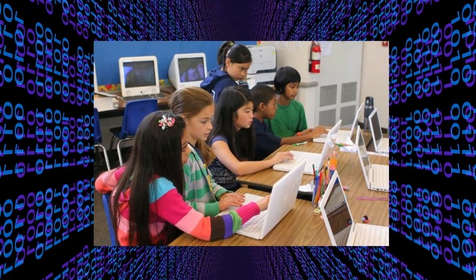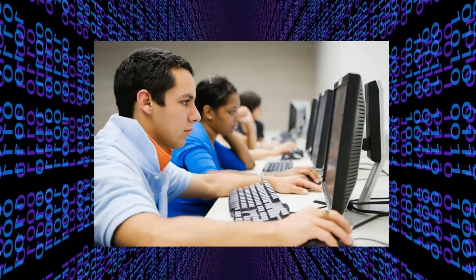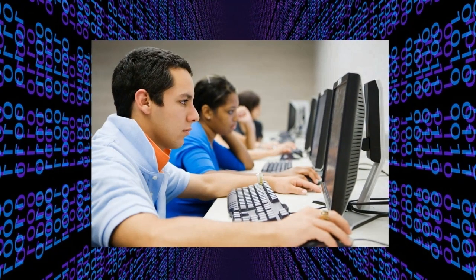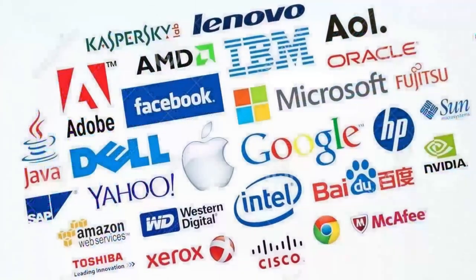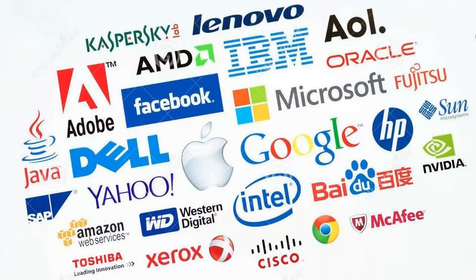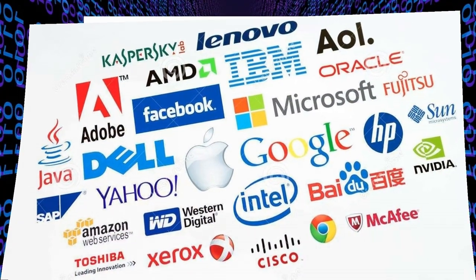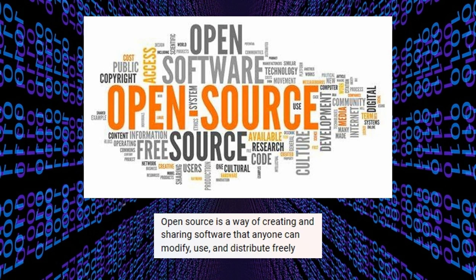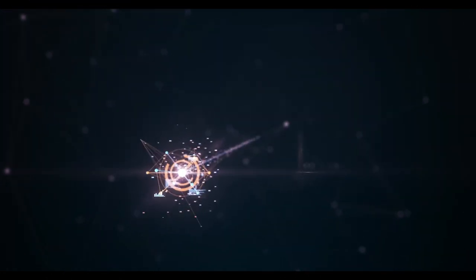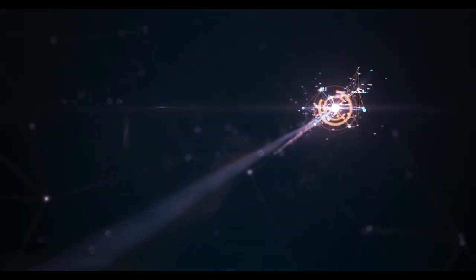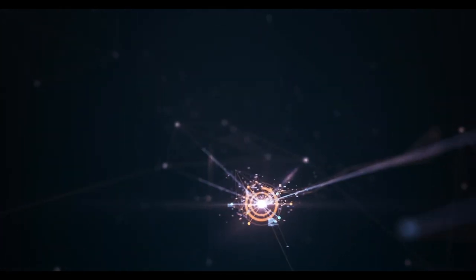But with computers still not being accessible to everyone, a lot of people were left in the dark, and a lot of intelligent minds that would later come to work on computers may have never been introduced. Now with this personal computer revolution, a lot of people are buying computers and starting to work on developing new software, new programming languages, new hardware. In the world of technology, open source means things that people can work on. This is almost when it became an open source availability for everyone, and this is whenever it really took off.